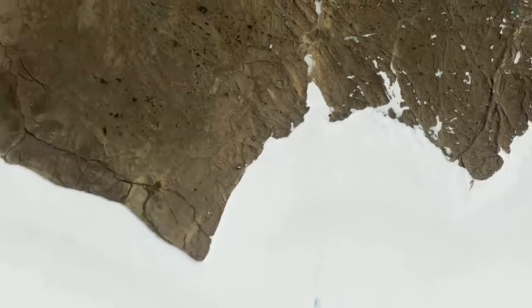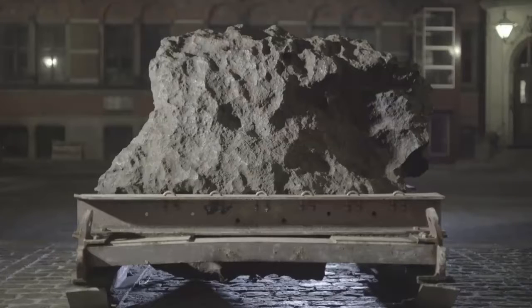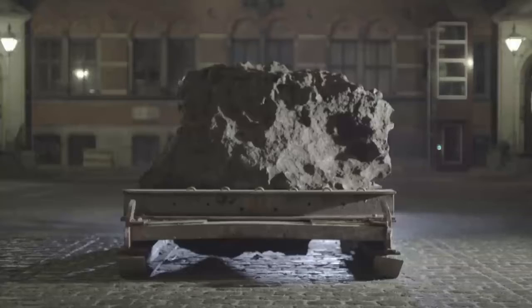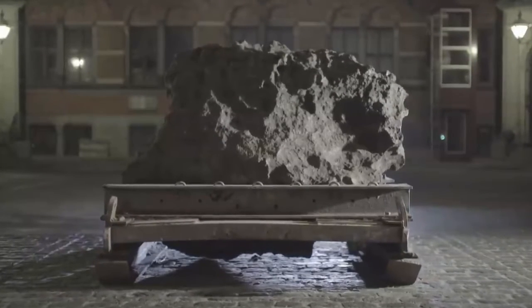According to the scientists, it was essentially hiding in plain sight. What finally revealed its presence? It all started with a rock, a map, and the connection made by the scientists at the Natural History Museum in Copenhagen. Every day, the scientists there pass by a large iron meteorite which was found in Greenland decades ago.